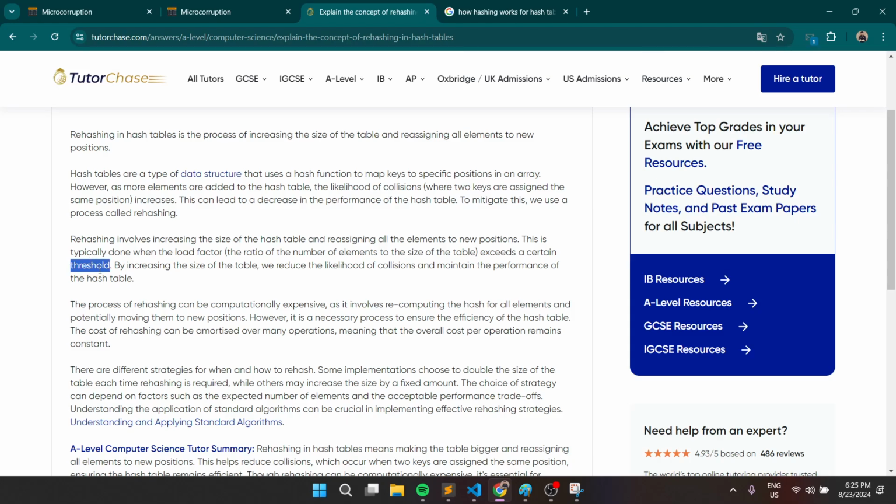Now the question that came to my mind: what is the threshold inside of this Microcorruption challenge? So I kept sending users to the hash table, setting a breakpoint at the rehash function, and I kept overflowing the system with users until the rehash function was called, and I noted the value. It's actually 10. It's actually 11. Yes, I had to insert 11 users and then add a 12th to get the rehash function called.